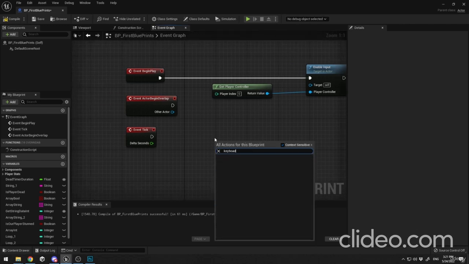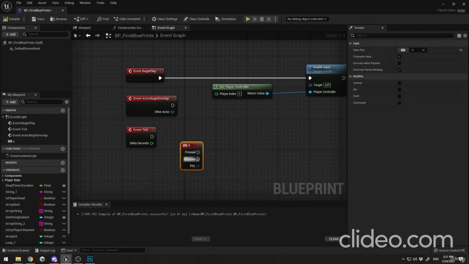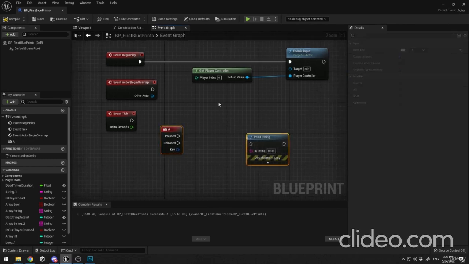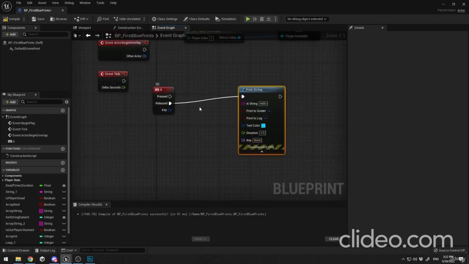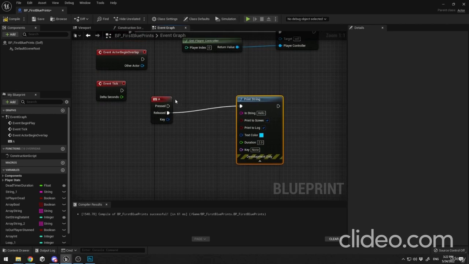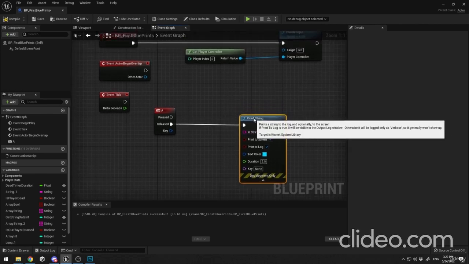Let me show you another event. It is keyboard. So keyboard events, as you can see here, let's try with A. When I drop it over here, you see that it is red, which means this is event. And when I press the button A on my keyboard, it's gonna execute the logic over here. You can do the same for the release. So if I press A and then release it, it's gonna execute this logic over here when it is released.